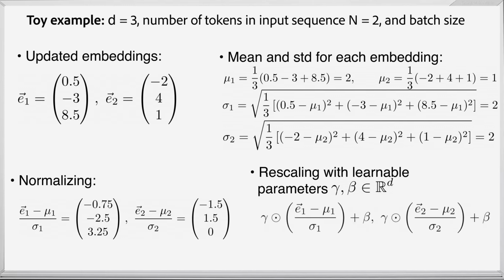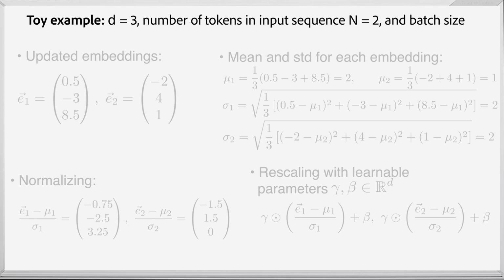We calculate the Hadamard product of gamma with the normalized vectors. This means we multiply the first entry of gamma with the first entry of the normalized vector and use this as the first entry of the resulting vector, and so on. Then we also add the vector beta to the resulting vector. Here it is important to note that we rescale all embedding vectors of the sequence using the same parameters gamma and beta. This rescaling with gamma and beta gives the model the flexibility to learn and adjust the scale and the shift of the normalized data, allowing it to scale it to a distribution that is best for efficiently training the model.